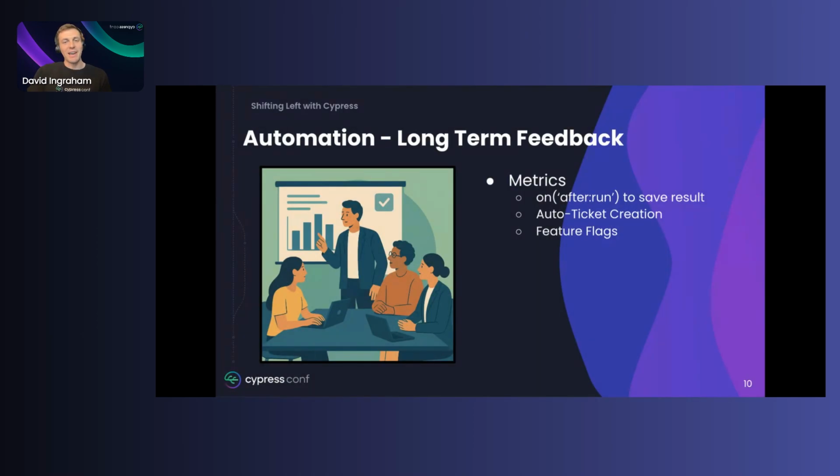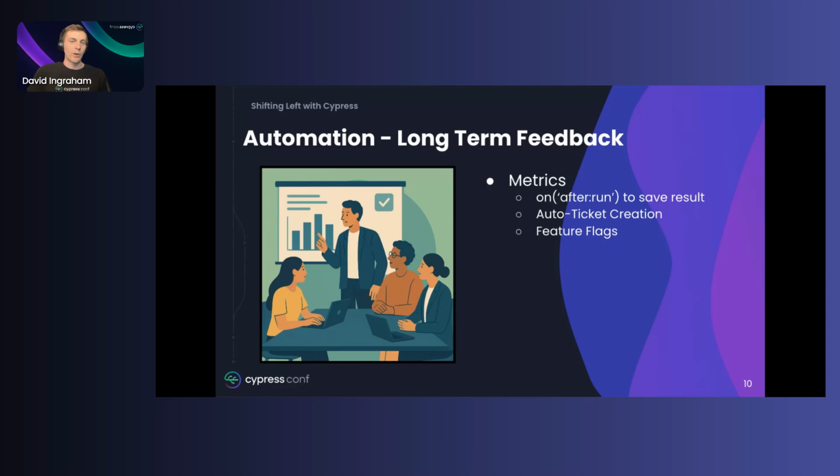Okay, long-term feedback. This is the final phase now. This is just now kind of having a retro, gaining insights about how things are working, tracking patterns over time. So for me, this started with onAfterRun, which is a really cool hook that Cypress allows you to collect data after every single test finishes. So what I did is after each of my pre-merge tests run, I get to save off all of my test results, pass or fail, in a JSON artifact.